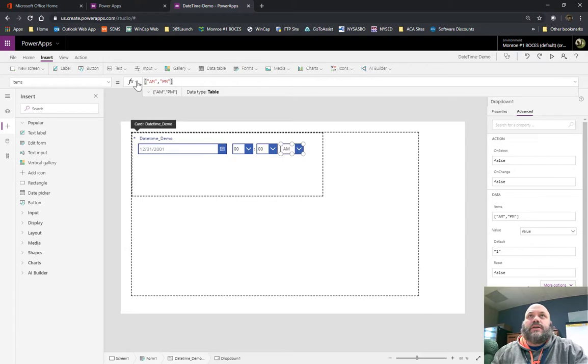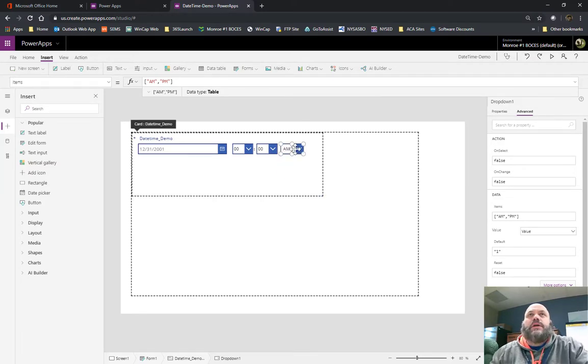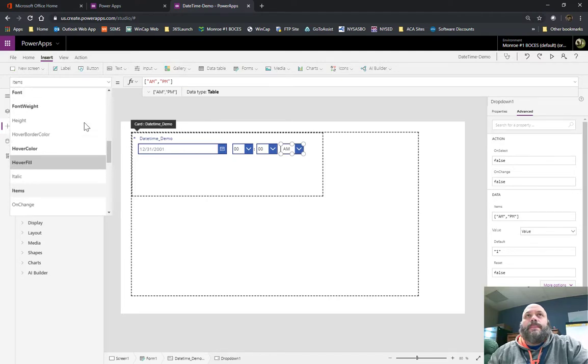Once I have that set up, that's what's there for selections. If I hold down my Alt key, I can actually see that I have AM and PM as my selections. Now, since this is going to be not only an entry field, but also potentially an edit field, I want to be able to read back a 24-hour format into this, so that 1300 hours is actually 1 p.m. So in order to do that, we need to make sure we convert our time frames so that we know what's supposed to go in here.